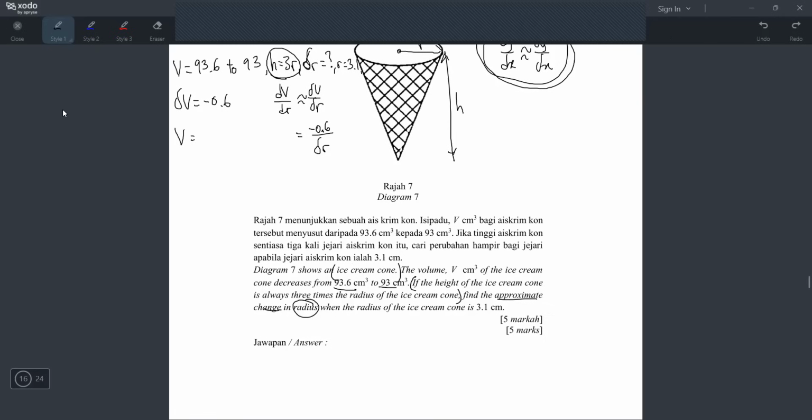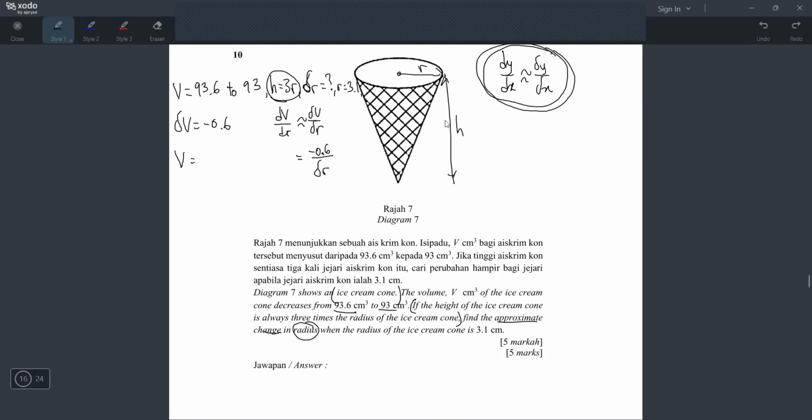So I need to form the equation myself. It's not difficult to form the equation. You just have to remember the formula for the volume of a cone. What is the volume of cone formula? 1 over 3 pi r squared h. This formula is given in the exam. Because V represents the volume of the cone and R represents the radius of the cone, you can relate V and R using this equation, 1 over 3 pi r squared h.